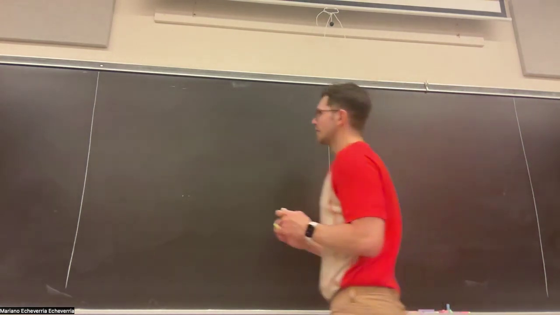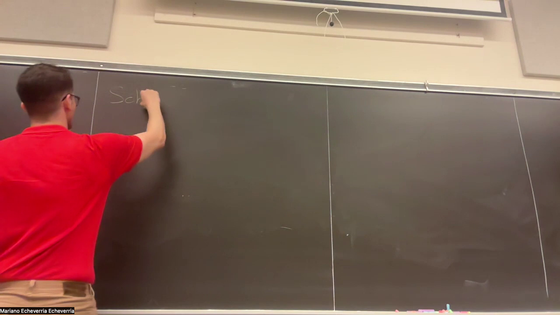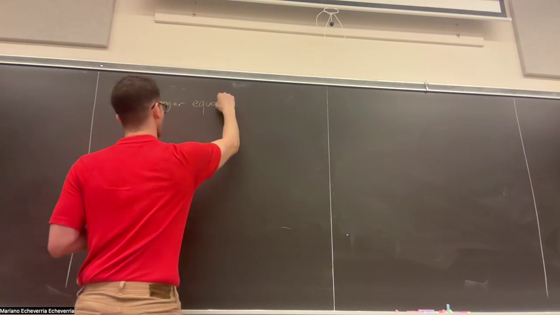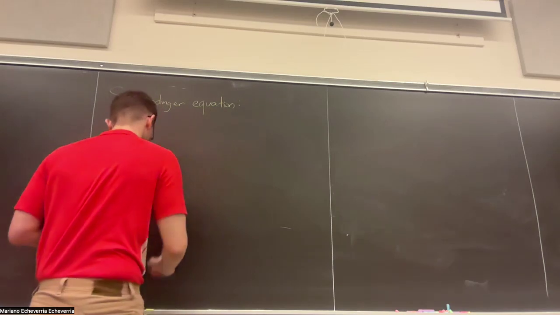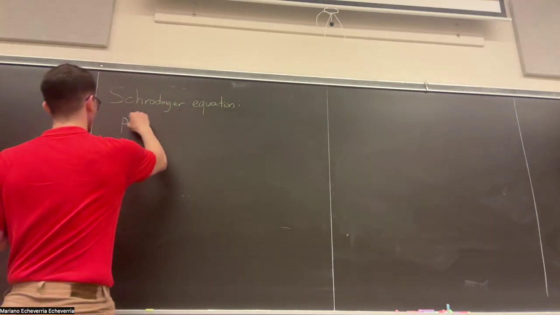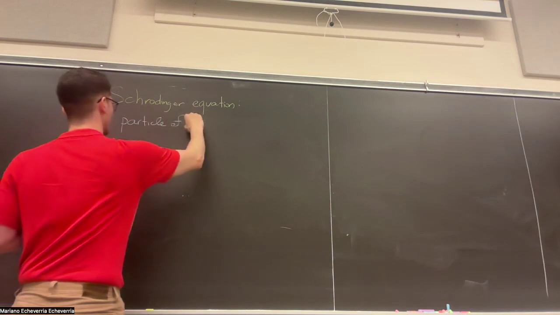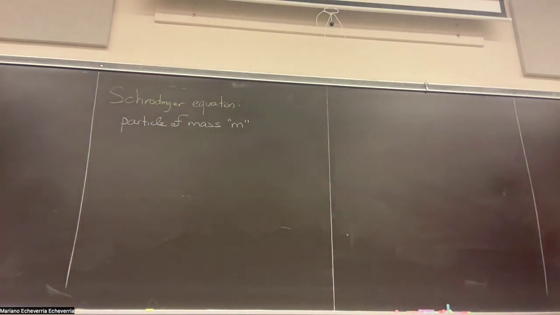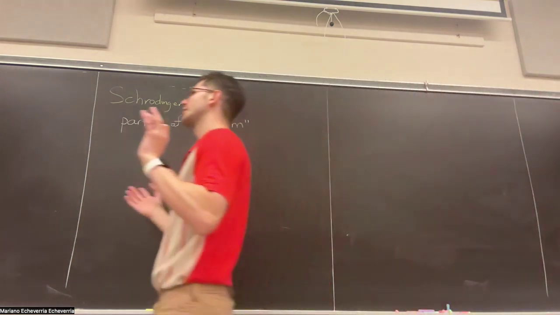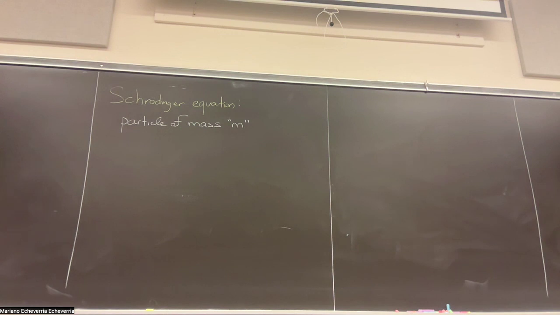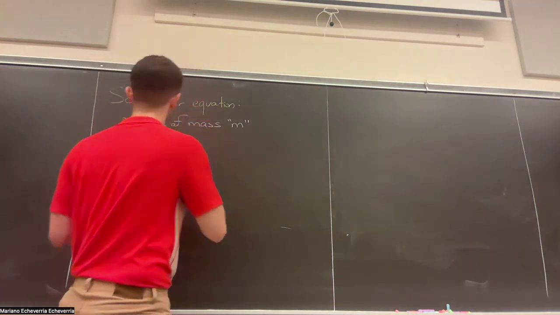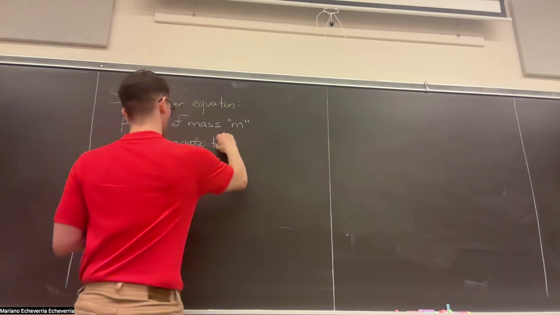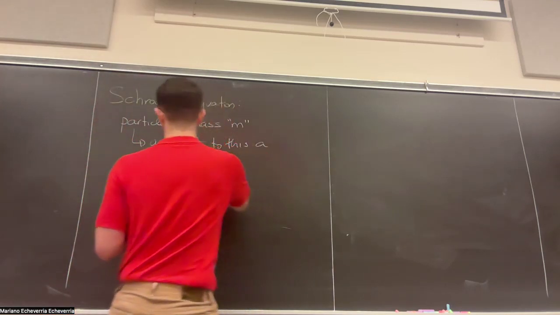So let me write the Schrodinger equation in full generality. That's what I was trying to explain last time. So the idea is this is for a particle of mass m. Just think about it in the same way as in classical mechanics, where maybe you have a point particle. The idea now is that you associate to the particle a function, which is called a wave function.